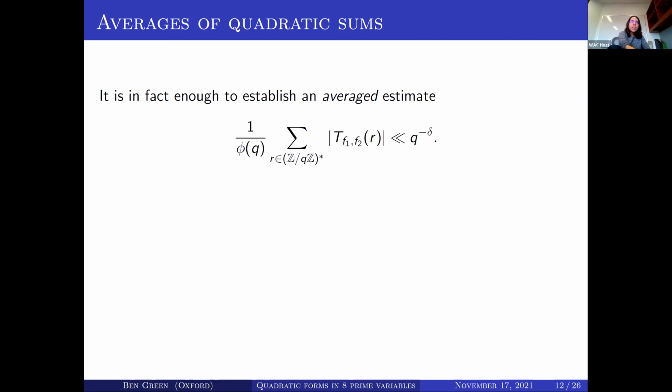There's a question in the chat. What is special about 8 equals 2 times 4 here? I imagine the same bounds hold for any even number of variables. Yes, but you're asking me a little bit to go inside parts of the circle method argument that I haven't told you about. What you're going to have to do is sum that bound over all r modulo q and then sum over q. And when you've got forms in 8 variables, if you only use the trivial bound, that sum just fails to converge. What would make it converge is a slightly better bound of q to the minus delta. When I've got forms in 10 variables, that sum will just converge, and so the trivial bound would actually be enough in that case.